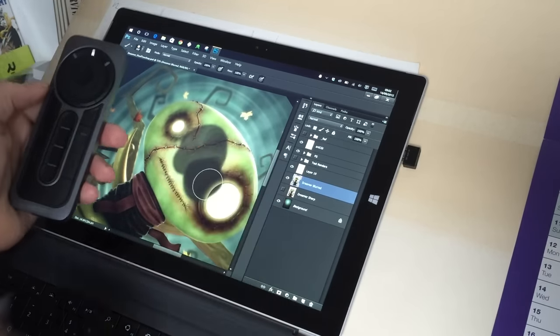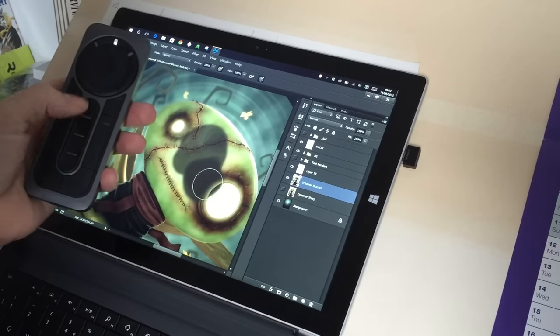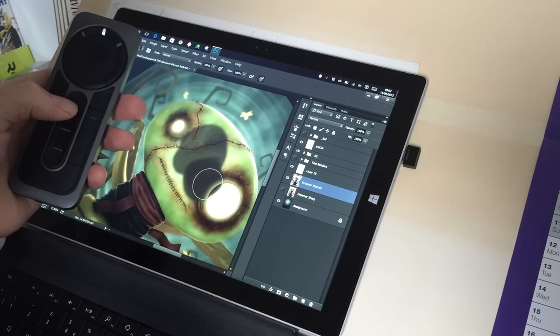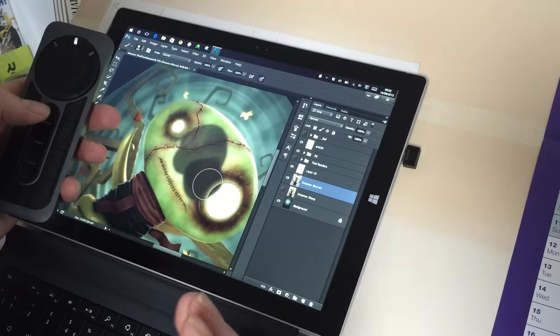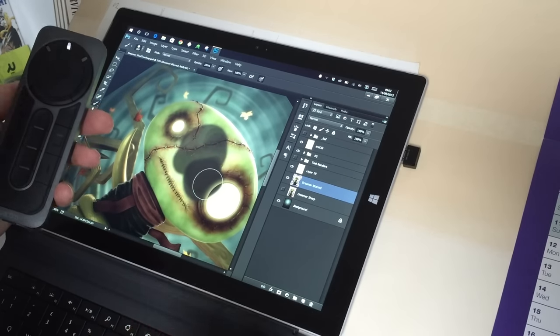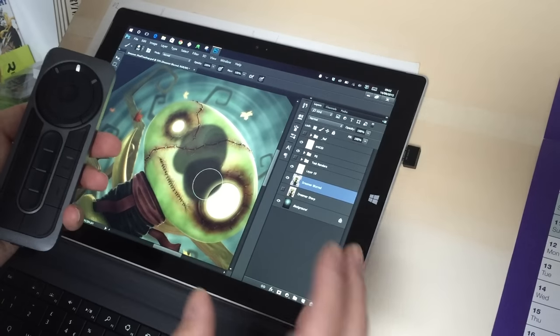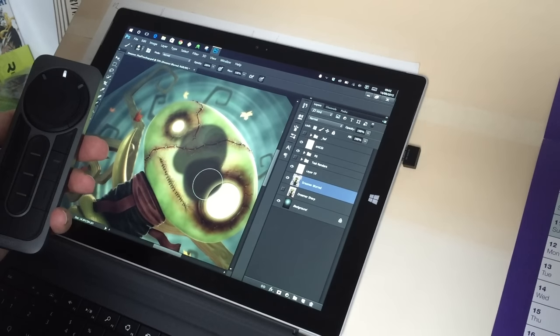like so. And obviously you've got access to all these buttons as well, and if you've configured it all on your main desktop, you can download those settings via the Wacom cloud, so that the remote is set up exactly the same on this device as on your main device.